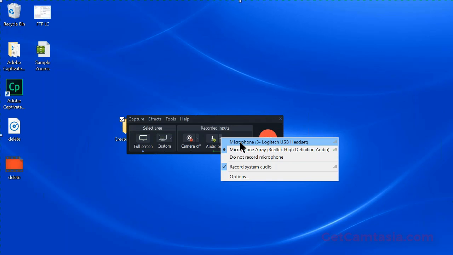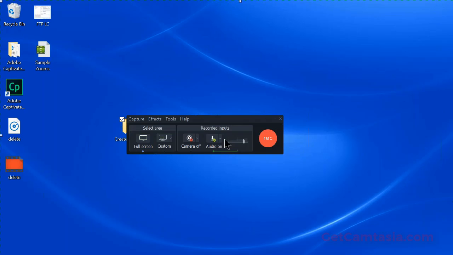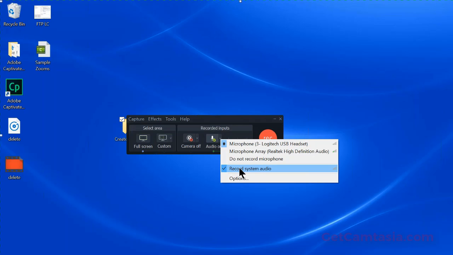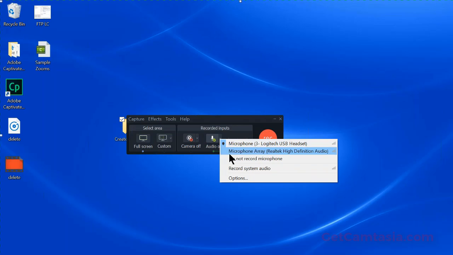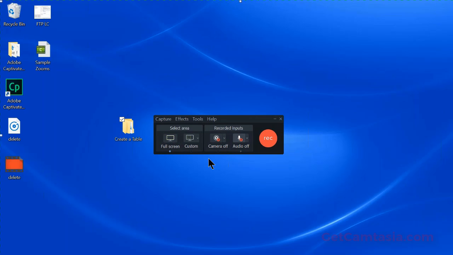I have the Logitech right here. That's what I'm using. Recording system audio means it's going to record any sound coming out of your computer. But I'm just recording the screen right now. That's all I'm doing. So I'm going to uncheck system audio. I'm going to say do not record microphone.